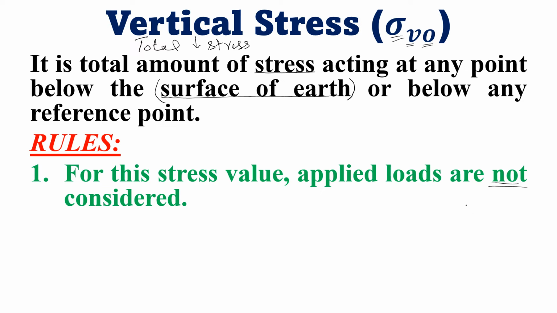We do not need to consider the applied loads, which may be point, rectangular or circular loads. If they are given in the question and it says to calculate the vertical stress or vertical effective stress, then we will just consider the unit weights of soils and water, etc. But we will not consider the applied loads, because applied loads are considered for induced stresses.